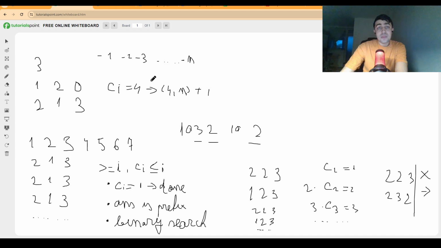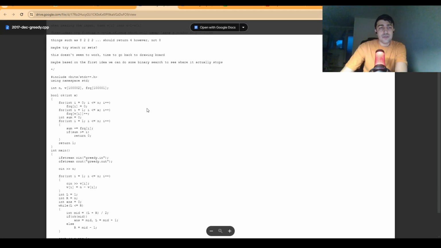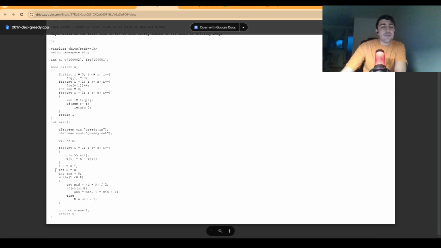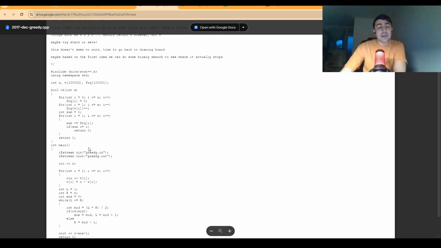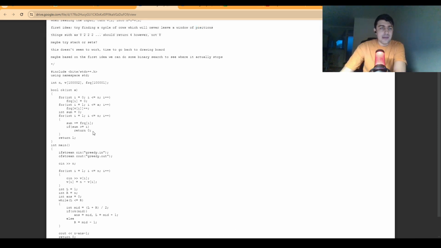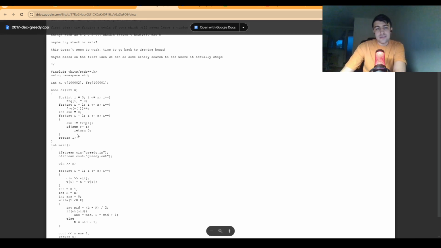So basically, the first approach that relies on binary search, I just binary search the answer, and then at each step of the binary search I check if there is an I such that the prefix sum of the frequencies of the first x positions is at least equal to I. If this happens, then this is not a valid answer, otherwise it is.